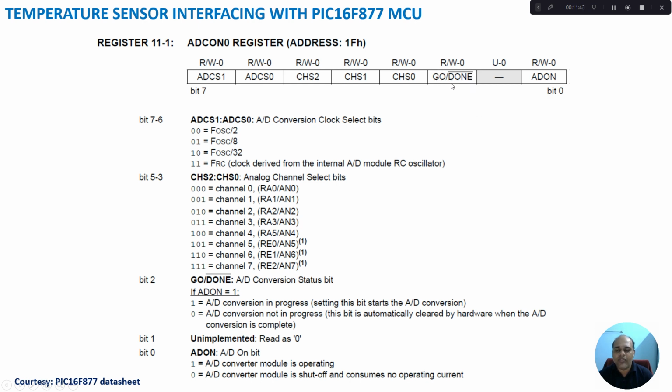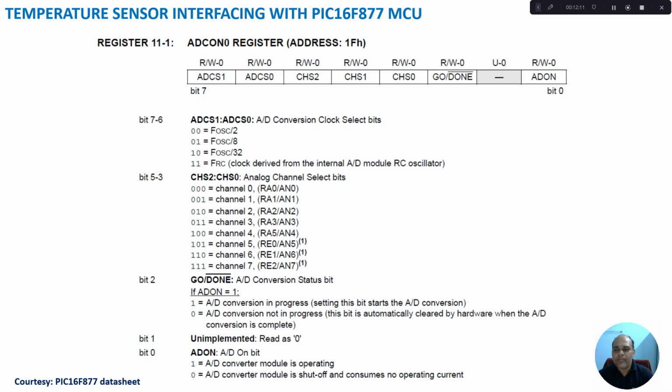DONE is an active low signal. So once we monitor this DONE bit, if it has gone to 0, which means the conversion is complete, we can read the result from 2 registers, the ADRESL and ADRESH registers. Both are 8-bit registers, because we have a 10-bit value, so this 10-bit value will be residing in the ADRESH and ADRESL registers.